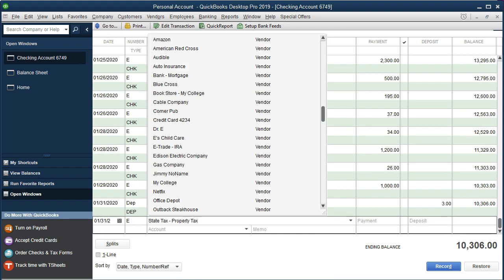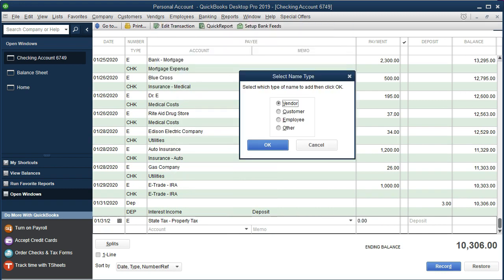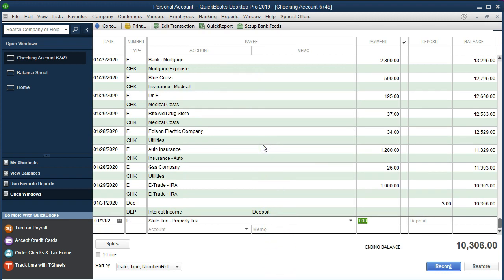Now, of course, the vendor would typically be like the county or the state tax collector or something like that of the county we're in. And it would be property tax, I'm thinking, on the home, on our house. And so that would be for $346. And then we're going to set up an account. Now, again, we could just put it into general taxes, other taxes other than the income tax. We don't want to put it into income tax because we'd probably want to track something like that differently. So we could put it into a generic state tax item.